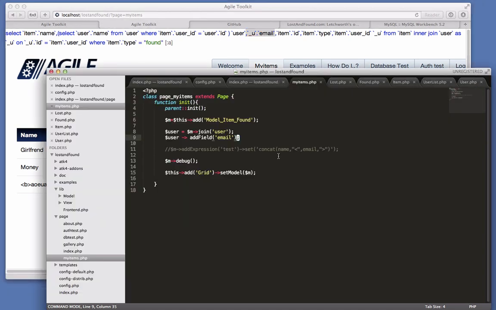So the key point here is Agile Toolkit supports joins, and it's pretty good at supporting joins. But it's joining the model rather than the data, the tables. No, it's joining the tables. It's not joining the model, and the reason is because each model could have a couple of tables it's selecting. So you could have items which would have a couple of joins, and maybe user which has a couple of joins. So when we join, we really need to specify the condition here.